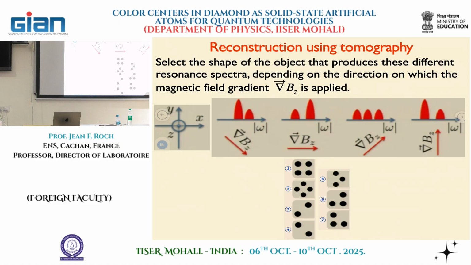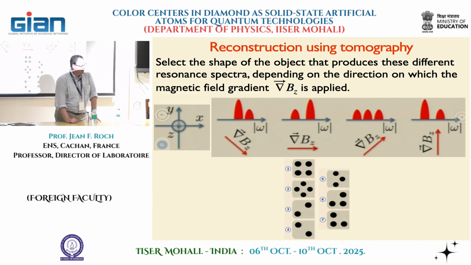You can think a little while about this: suppose now I have a kind of distribution. It can be like that, let's say. I have 4 bottles, or 3 bottles, or whatever, like in the game. And now I want to detect that. How can I do that? The idea would be to apply a magnetic field gradient in different directions. The magnetic field is still like that, but the gradient you can apply using external coils. So imagine you have a lot of coils around the system, and you can apply your gradient however you want. Like this, like this, whatever.